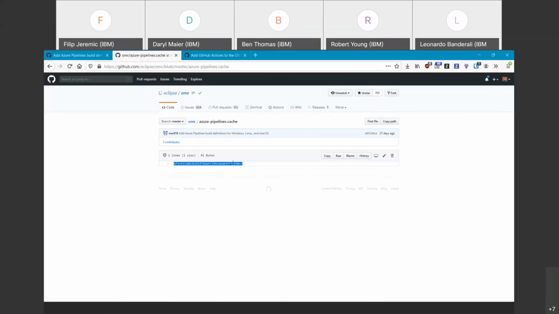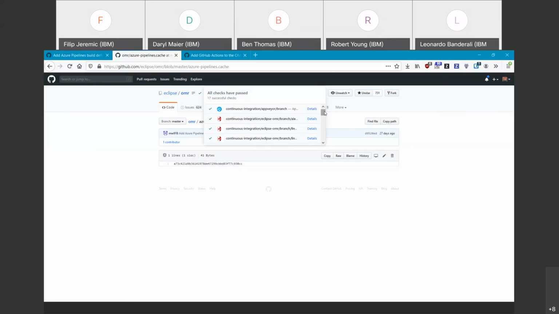Unfortunately, due to restrictions of Azure pipelines themselves, the cache that we store is read-only, which means that once you've created a cache for a Ccache build, you can't write to it the next time you trigger a build. So this gives us a workaround in that we can update this file as we go along to refresh the cache so it'll be populated on the next build. I'll show you how that works.